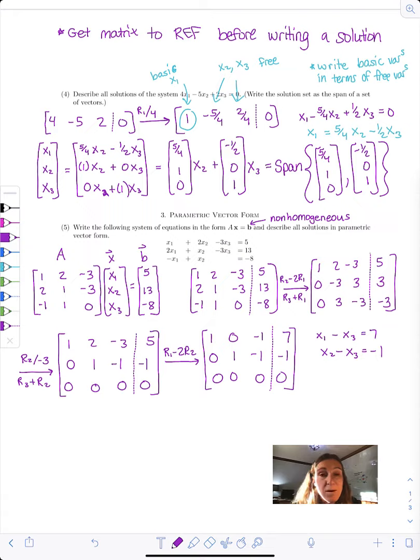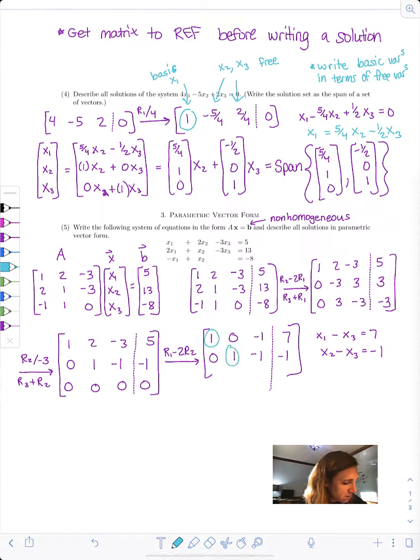We can ignore that bottom row, and in fact, we could have even done this without it. We could have deleted that whole row and just made a matrix that looks like this. Just the 2 rows, because that is no longer giving us any information, but only because it's all zeros. If there's anything non-zero at all, even in the augmented part, then we couldn't do that. Okay, so we have our 2 basic variables. So x1, x2 are basic, and x3 is free.